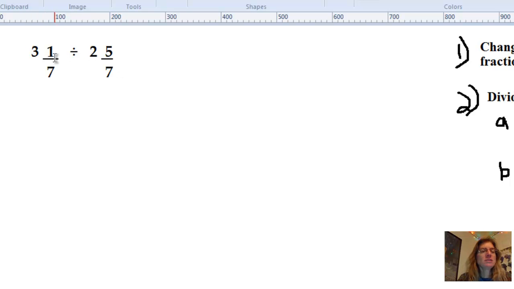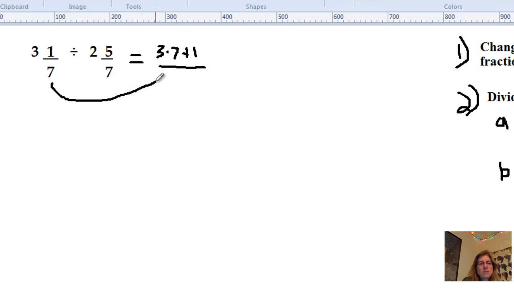we begin by making these improper fractions. So I'm going to work horizontally with the brush. There we are. So what we do is, to make a mixed fraction an improper fraction, this 3 is a whole number next to the fraction 1/7. So it's going to be 3 times 7 plus 1 to make it an improper fraction. So 3 times 7 plus 1. And we're going to put that all back over the same 7.